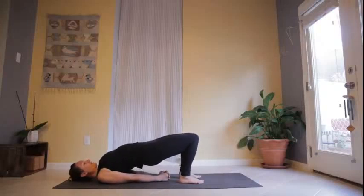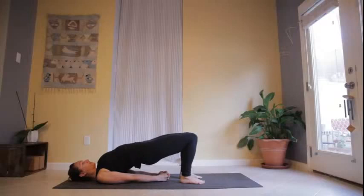And then pressing up a little higher. This is optional. You can stay in your regular bridge or lower at any point. Keep some length in the neck. Keep looking straight ahead. Feet pressing into the mat. Active in the legs. A little bit more active posture for our restorative. It still feels so good to open the heart space like this.